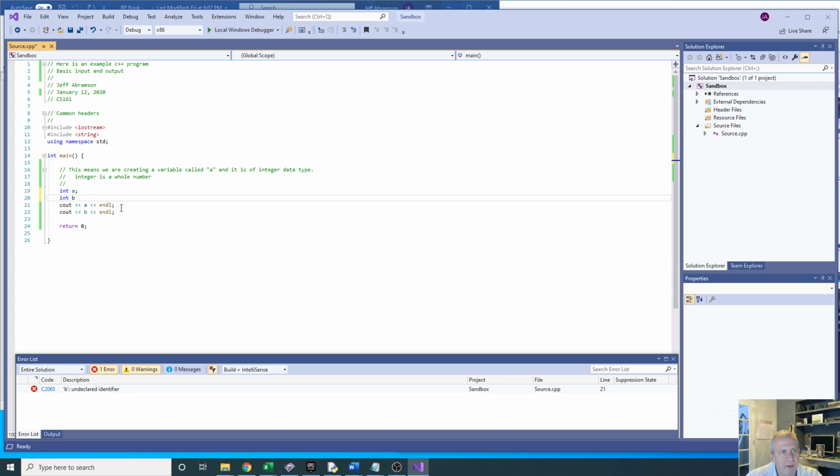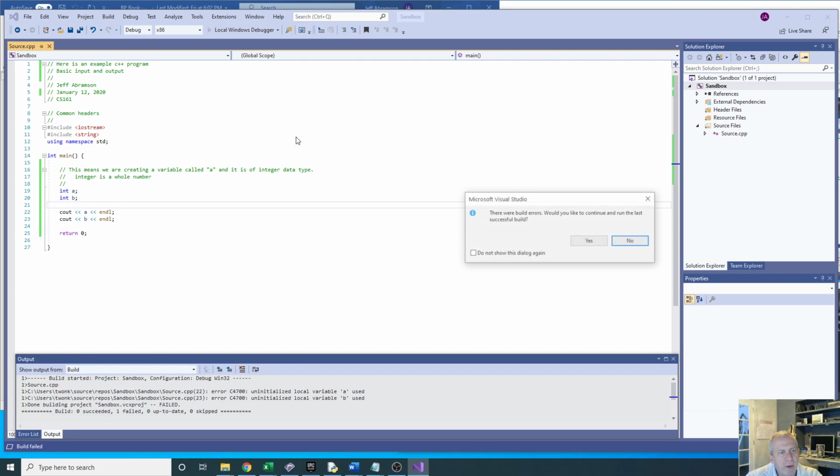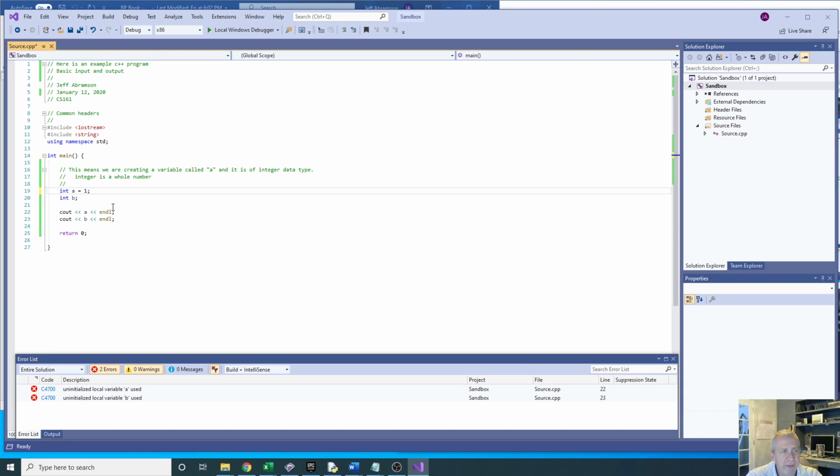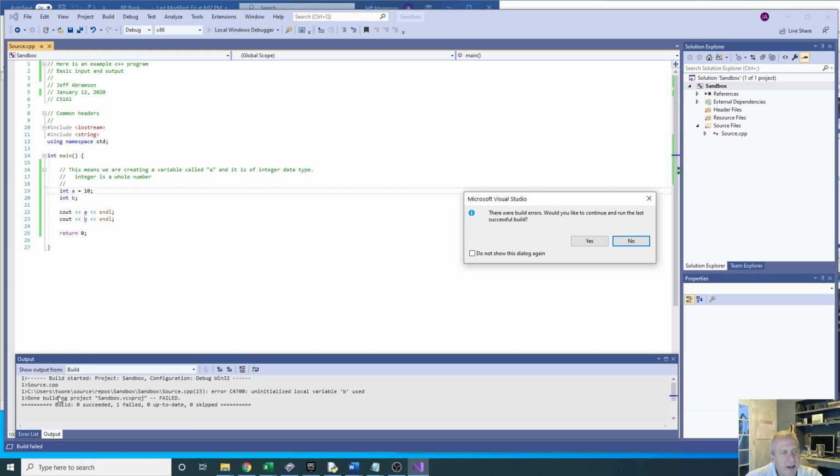I tend to declare my variables mostly line by line because it gives me more structure that I want to use. So now if I run that, I get a couple errors, and it's basically telling me now that I'm using the variable, but I haven't initialized it yet. And if you look at this code right here, I've allocated space, but I haven't given it a value. So if I give it a value, by doing something like that, and then I run this again, I get the same error just on variable b now.